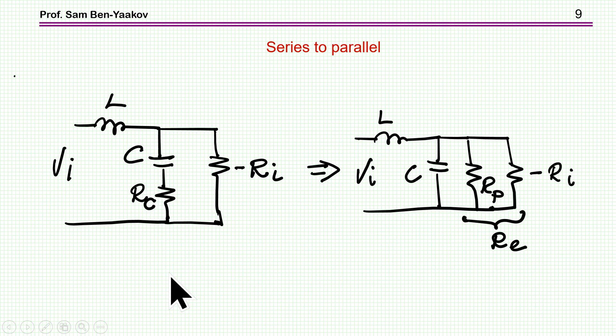Next thing that I need to do, because we are going to use it later on, is to discuss the case of this filter, which has an ESR resistance in series with the capacitor, and then we have a converter which has a negative incremental resistance, and the question is, is this going to be stable or not? Now, this is kind of complex, because now this resistance is here and on this branch, so it's not clear. It'll be easier if we can describe this system this way. If I can translate this circuit to this circuit, then I have two resistors in parallel, and therefore, if the net resistance here, the equivalent resistance is negative, I know it's bad news.